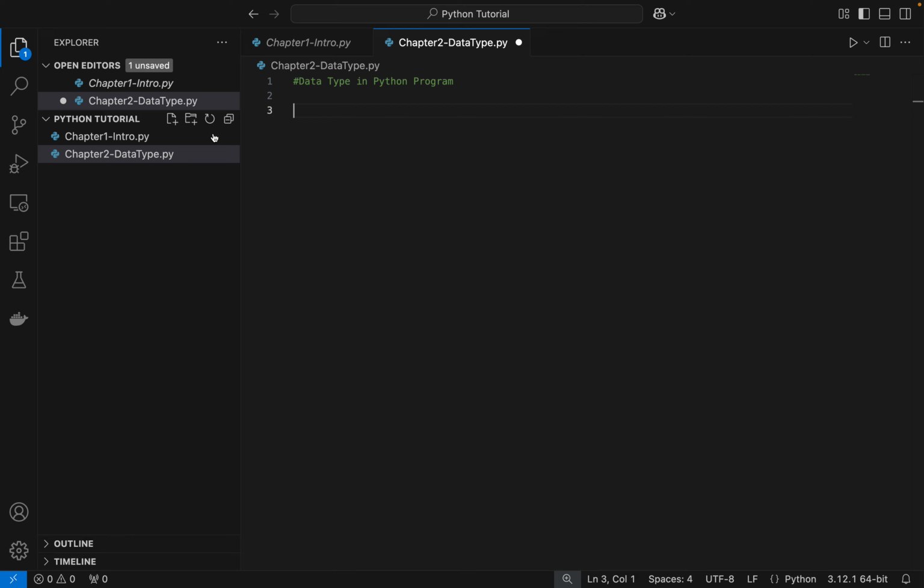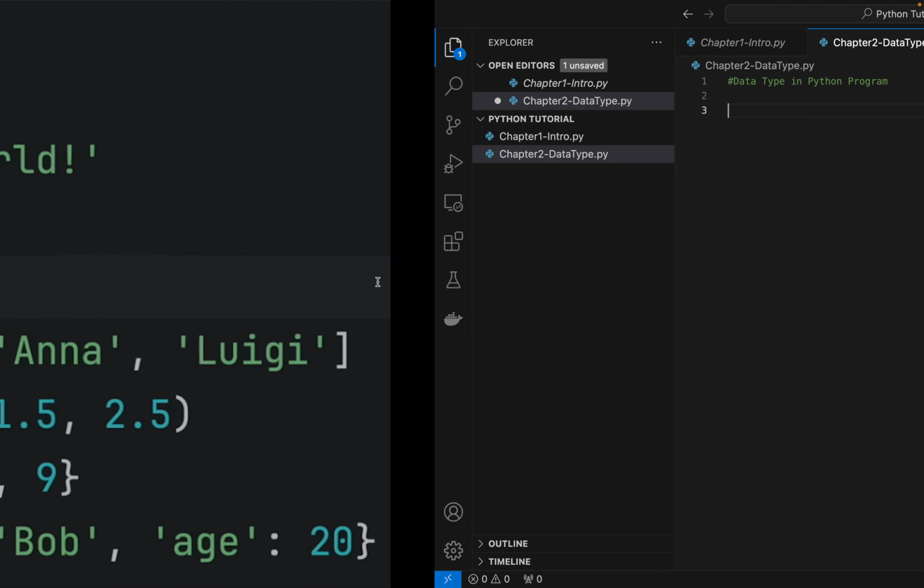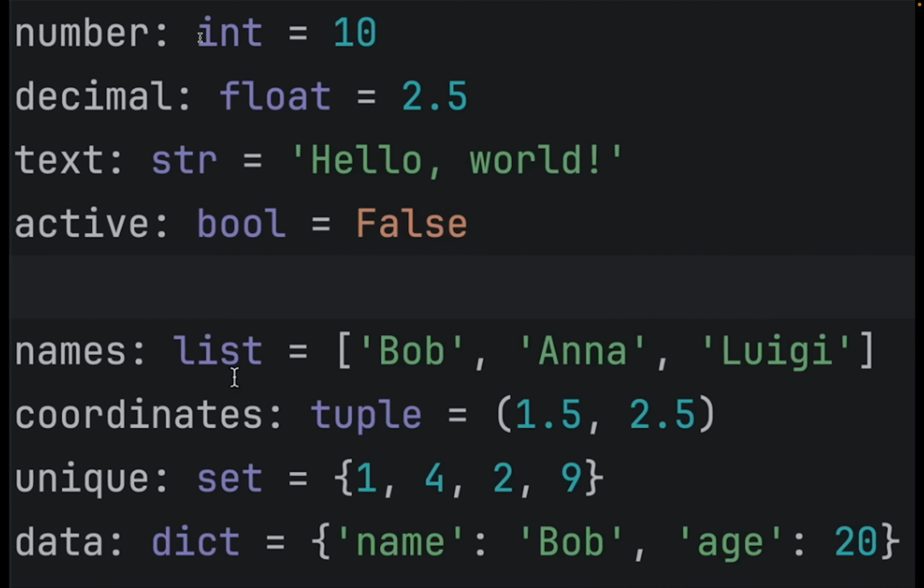So here we have data types, and let's start creating them one by one. The first data type we see is integer, which is a very basic number. One more thing is that you can define the data type if you want to, otherwise there is no mandatory setup in Python to define the data type itself.